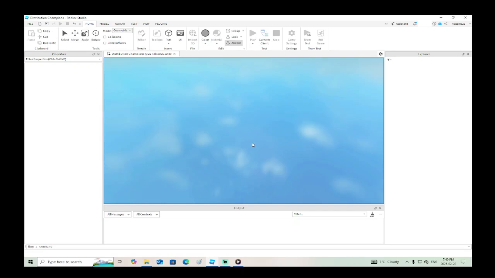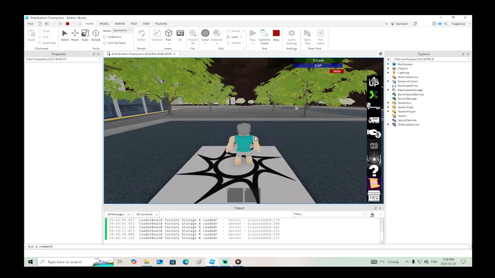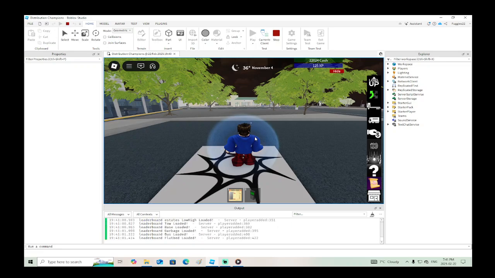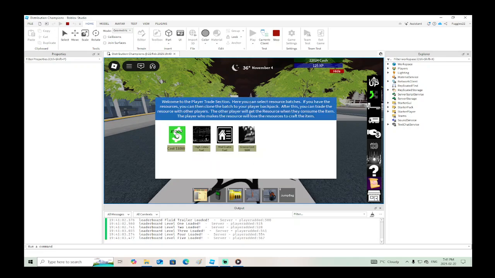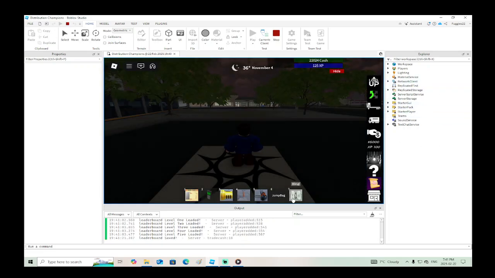So nothing much, really. We have our window. And then, of course, you need a remote event. So each button has to have its own remote event. And each button needs to have its own script on the server, which says, okay, this is what we need. Because the server script clones the item to the player. And then the script inside the item gives the resources to the player when it's consumed. And then when we press the button, it checks the local player who's creating the item to see if they're able to create the item. If they're able to create the item, they create it, and then the server script clones it.